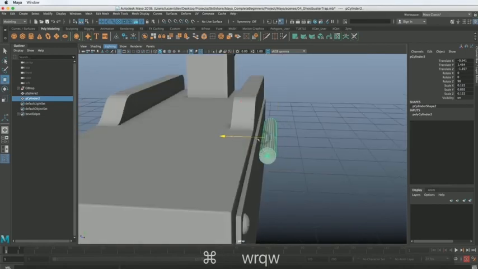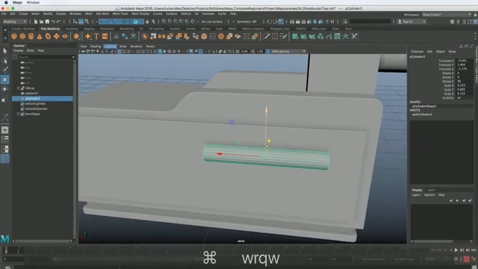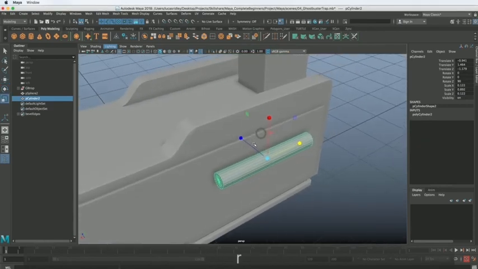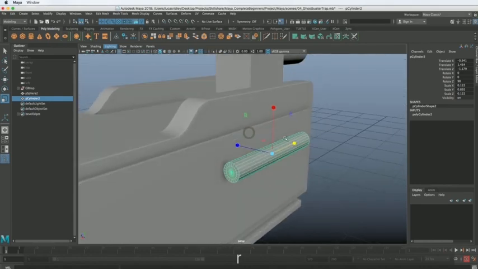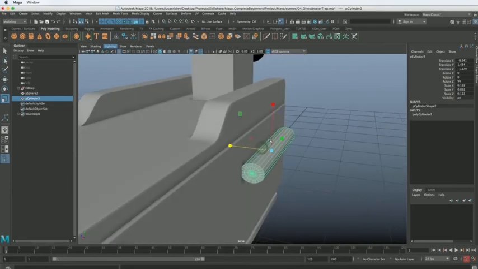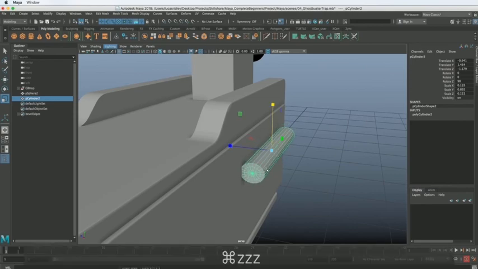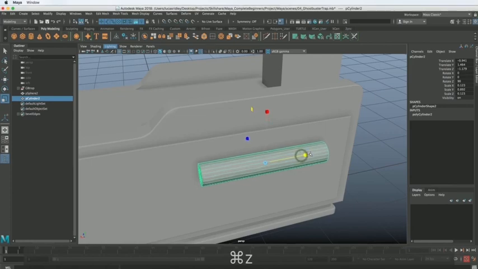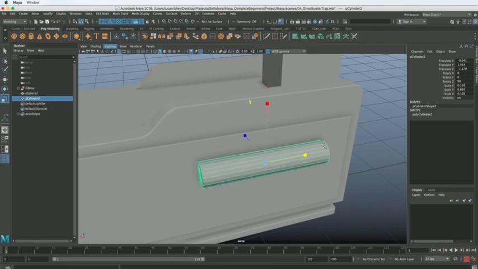One really interesting thing is isolating where you're scaling from. This is something I use all the time, and I didn't know until years later, when I was using Maya. So say I want to scale the radius of this thing. I could do this, and then I could do this, and I'm not entirely sure if it's keeping the right circle shape. So, if I don't want to scale in this direction, but I want to scale in the other 2 directions, all I have to do is hit Control and click and use that. And now it's isolating those other 2. You can see the red and blue things are going up and down, but the one I'm clicking on isn't.